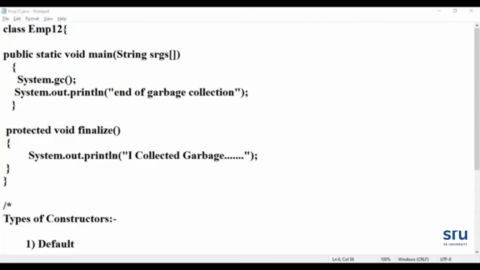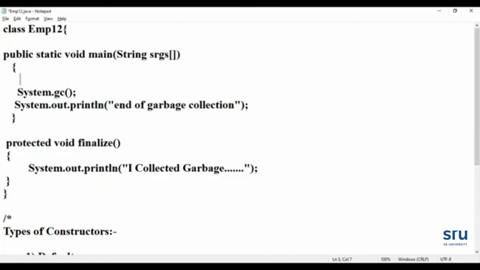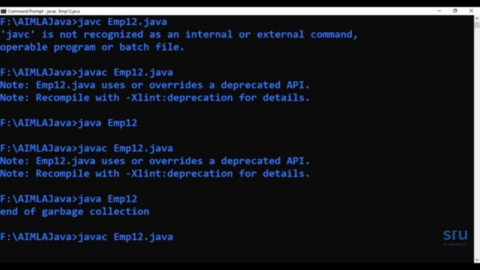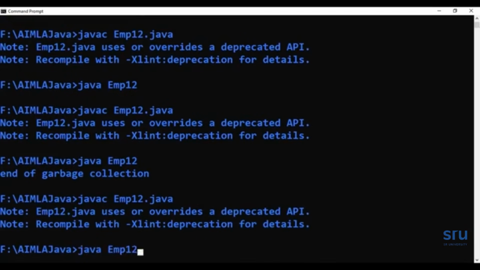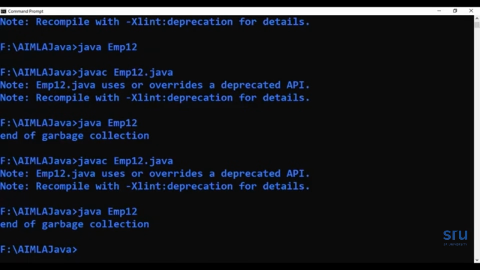I think we need to create an object of this class also. We'll create an object of my class. So I'll write one obj is equal to new emp12, right? Now I'll save my program, compile it, and execute it.